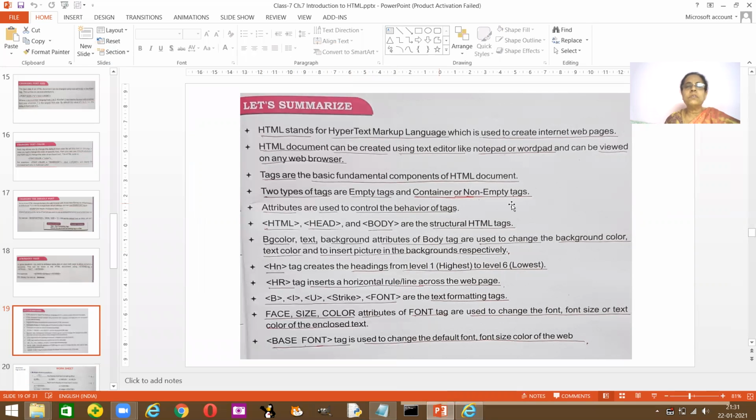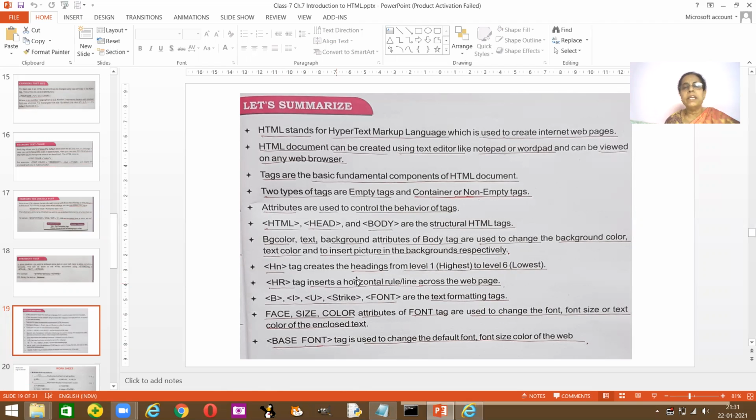So attributes, you know how it controls, like the font tag has so many attributes. And you know the structure, it starts with HTML, then head, then title, then body, and all the closing tags. Background color and background are the attributes for giving a background to your page.